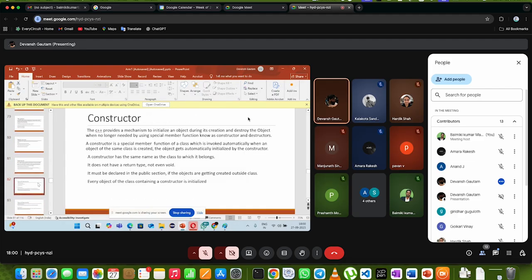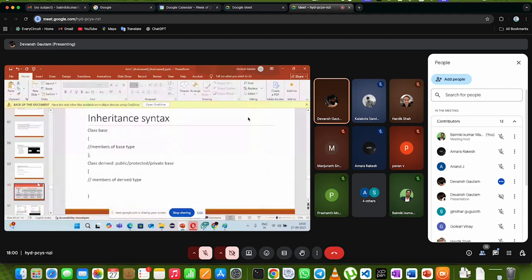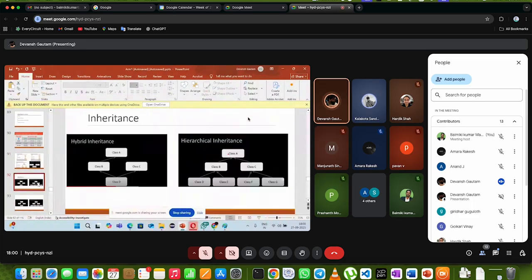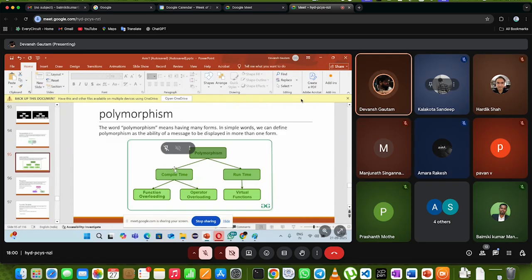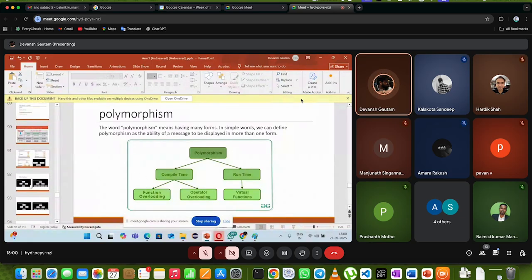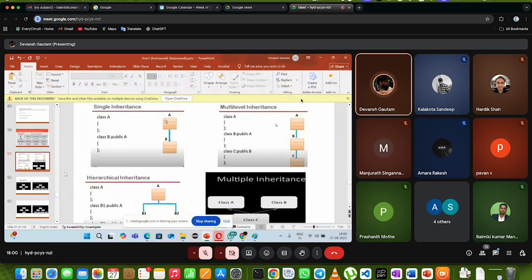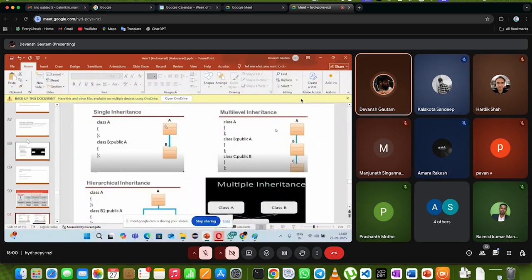We'll see these polymorphism examples later in our upcoming classes, like compile-time function overloading, operator overloading, and virtual functions, and how we are using all these things in the industry. And then we will have inheritance, and then abstraction.